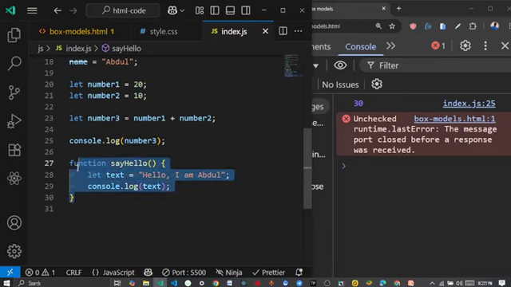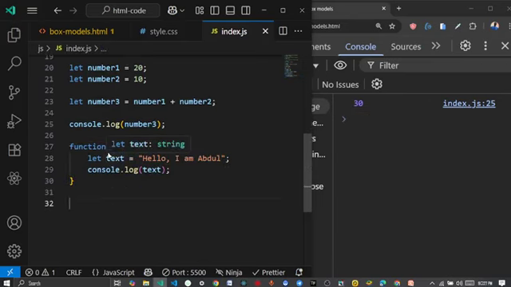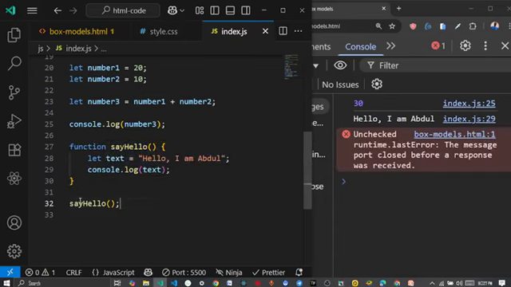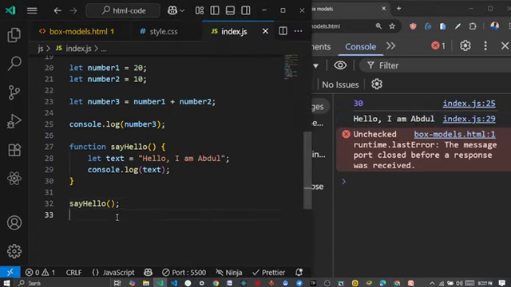So now it's just to create a function. So how do you make use of the function? We use the function in the sense that we call this. So you just need to copy this, say hello, and copy, and you can just come over and paste it here. So you come to the later part, after closing your function, then you can now come and paste this. So now it means that we are trying to call this function by using its own name. Then you have our normal usual bracket, and yeah, so you can see we have it working. Hello, I am Abdul. So basically this is what a function looks like.